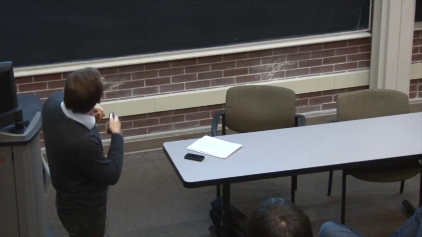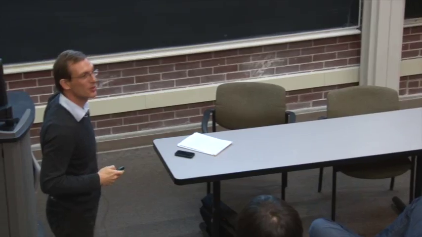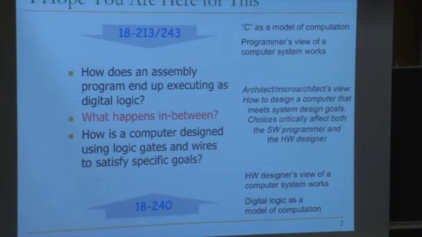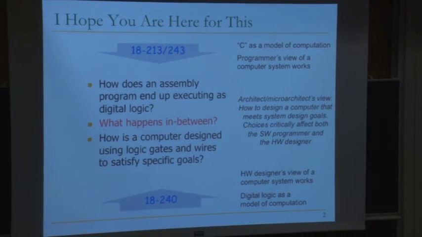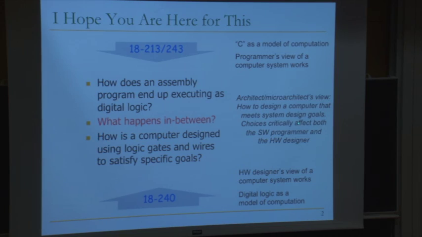And keep this picture in your mind in the entire course, because this is really the soul of computer architecture for me. The architect or microarchitect's view is, how do you design a computer system that meets these system design goals? And the choices you make, both in the hardware side and the low-level software side, as we will see throughout this course, and the interface side, which is what happens in between, critically affect both the software programmer up here and the hardware designer.